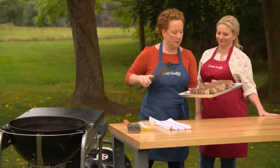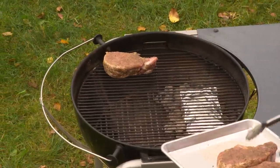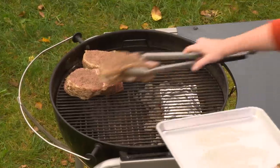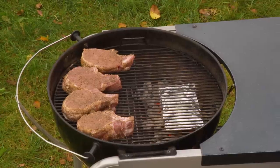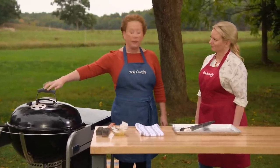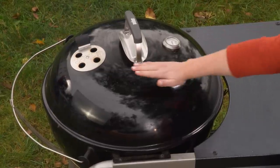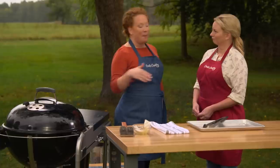Now, the seasoned pork chops. You will see that I am putting the bones facing the fire because the bones at this stage are gonna act as a shield. They're gonna protect the meat, they're gonna let the meat cook a lot more evenly and a lot slower. I'm gonna put the lid on here with the vents open completely, and you'll notice here that the vent is directly over the meat. Now what's gonna happen is the smoke's gonna be building up nicely here and it's gonna go right through the grill, through the pork chops, and out of the top vents. And just to mention, I do have the vents completely open on the bottom of the grill. Perfect. About 45 to 50 minutes, and I'm gonna flip them halfway through cooking.